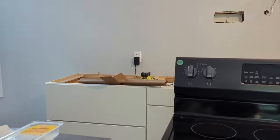Y'all, the living room and kitchen area is transforming, like transforming. We have the wood stove hearth over here that's in progress. Y'all, we just have a lot going on at one time, as always. And then we just unboxed the refrigerator and the oven, which they look amazing. Look at that. Oh, that looks so good.